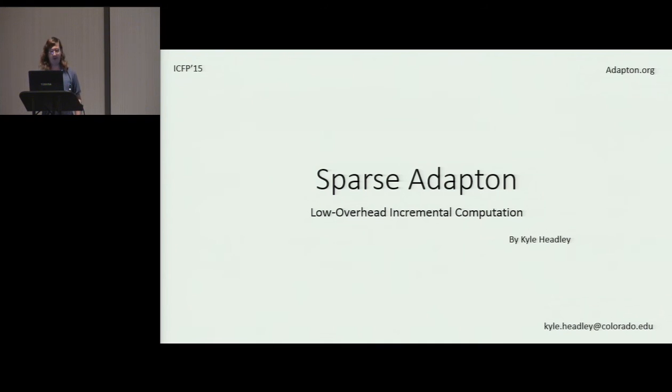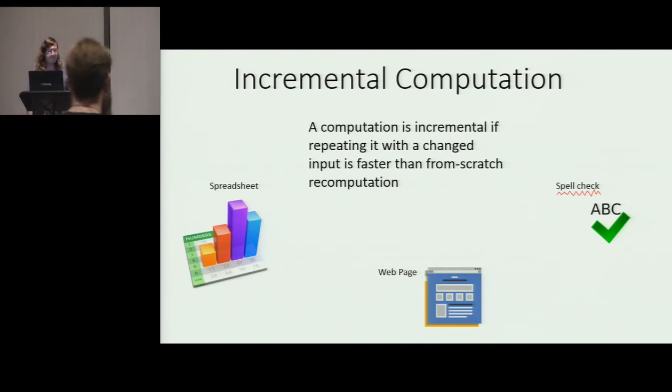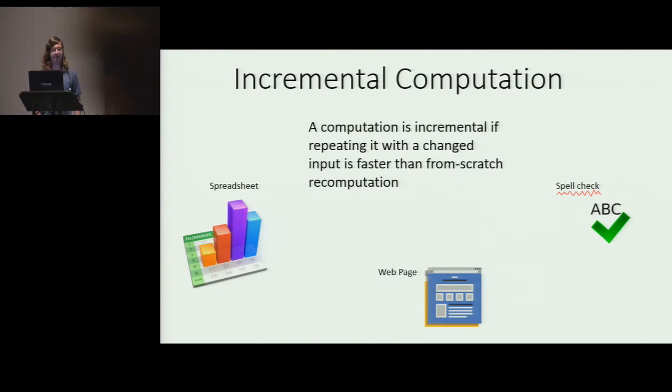on doing incremental computation. So incremental computation is a set of methods so that you can produce a much faster calculation if you're only changing a little bit of a previously run computation. So your example could be like a spreadsheet where you change a single cell in the spreadsheet and watch some change in your chart, or a web page where you've just moved something over a little bit, but you don't want to relay out the entire page.